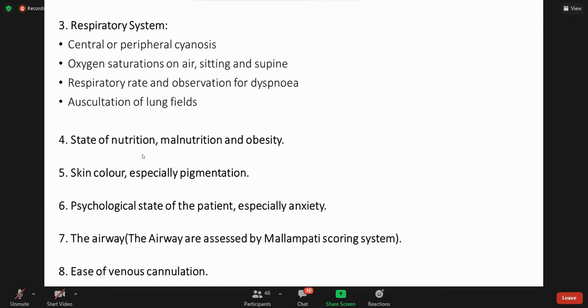ओके. सो आपने स्किन की कलर पिगमेंटेशन कोई है वो देख लेनी है. ठीक है, आपने साइकोलॉजिकल स्टेटस ऑफ द पेशेंट असेस कर लेना है कि इफ ही शी हैज एनी हिस्ट्री, या वो आपने आपको आ रहा है तो आपने उसको पिक कर लिया कि पेशेंट बहुत ज़्यादा एंशियस है, या कोई आपको लग रहा है कि उसका साइकेट्रिक इवैल्यूएशन होना चाहिए, तो वो अकॉर्डिंगली आपने करवाना होगा. ठीक है, फिर सबसे इम्पॉर्टेंट चीज़ जो आपकी एनेस्थीसिया एग्जामिनेशन में आती है, दैट इज द एयरवे एग्जामिनेशन ऑफ द पेशेंट.